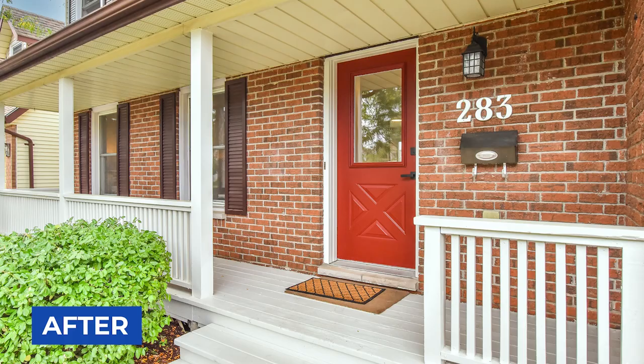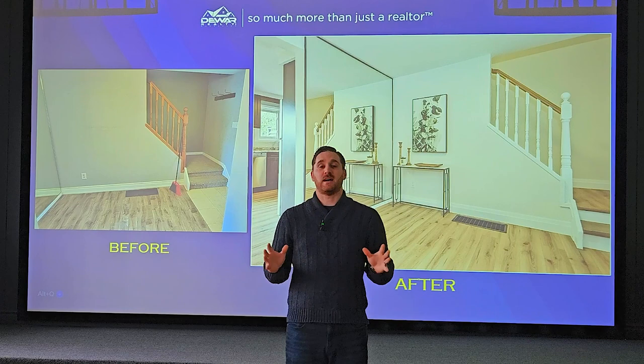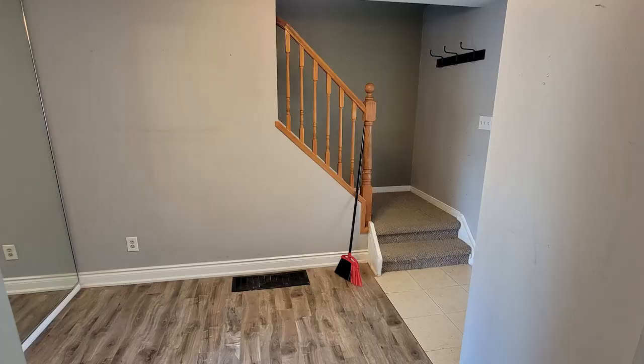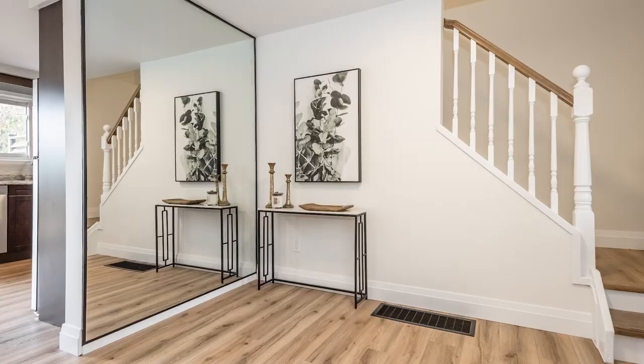From there you walk in the home. The front entry was pretty tired and dated — this whole home needed a once over. The tenants were living there for about seven or eight years and had really done a number on the home in terms of not maintaining it or keeping it clean. They were pretty rough on the home. You can see right off the hop that we replaced the flooring.